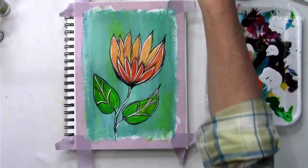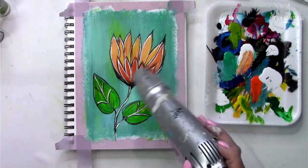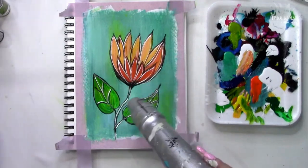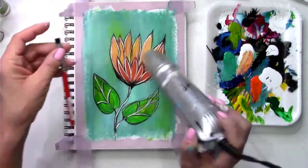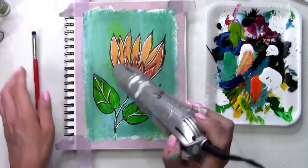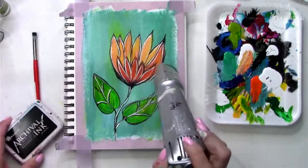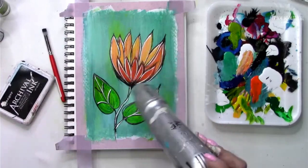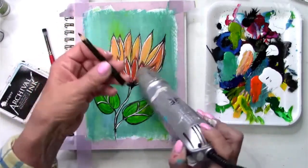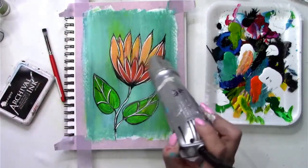Okay. I can add to this all day. Now, I'm gonna really dry the heck out of this. I'm gonna add the stencil brush pros, that's part of my order. Boy, I love these things for my inks. I'm grabbing my black ink, Archival Ranger black ink. Okay. This is where we're gonna have some fun. The other thing I was going to grab was my Stabilo Aquarellable pencil, but I'm debating about using this. Let's see how far I go.